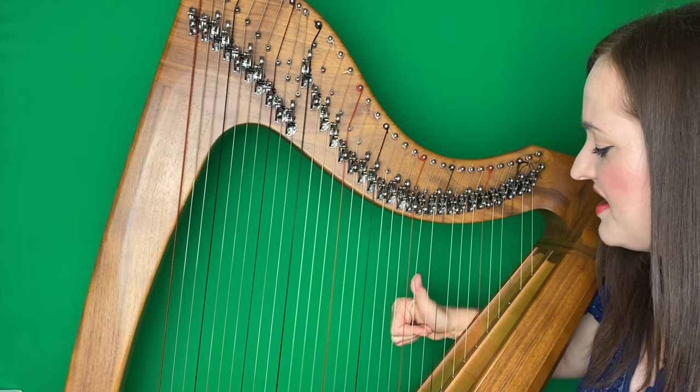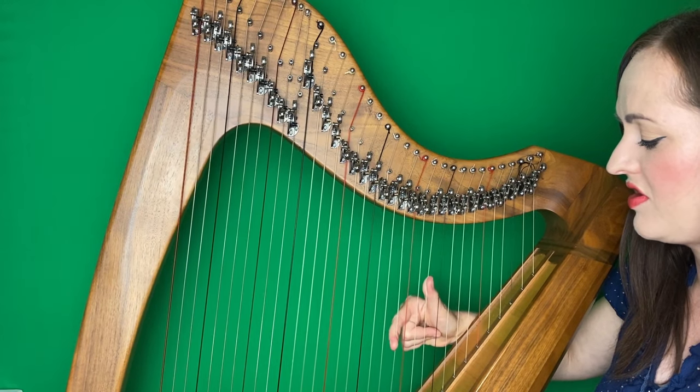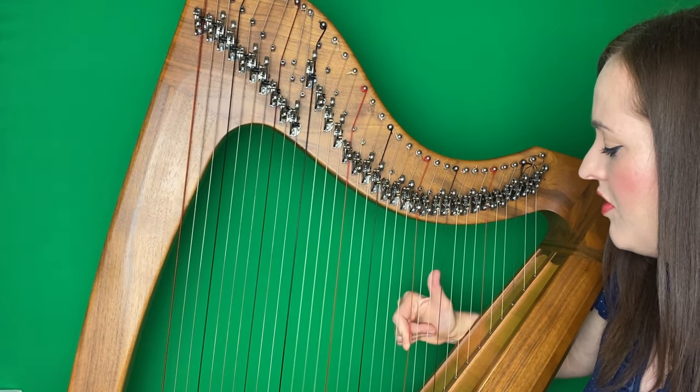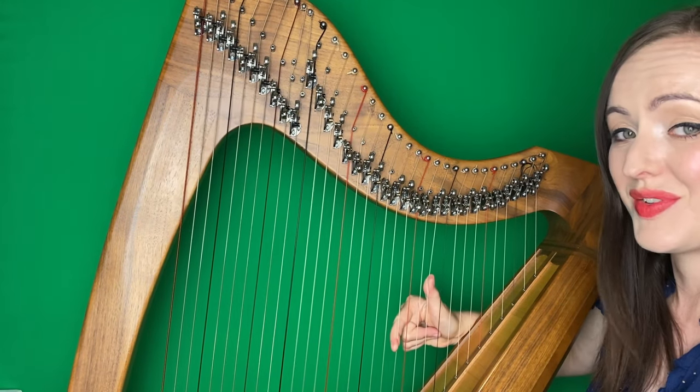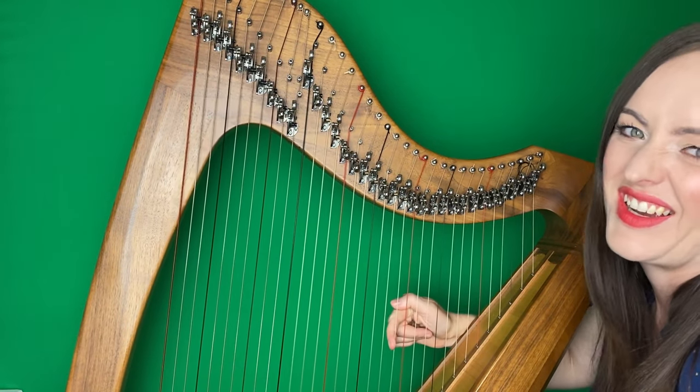Our next bit, thumb and D, second and C. Now we're going to have our thumb and D, second and C, and we're going to move them out one. Okay, we're going to play our D and our C. Move your thumb up one and your finger down, so now it's on E and B. So it's kind of inside, inside, outside, outside, I guess.